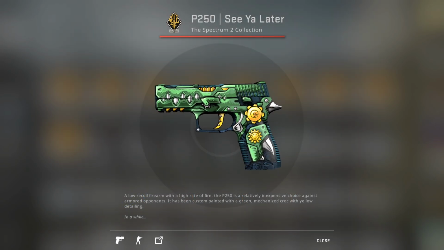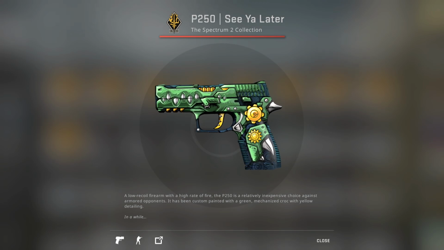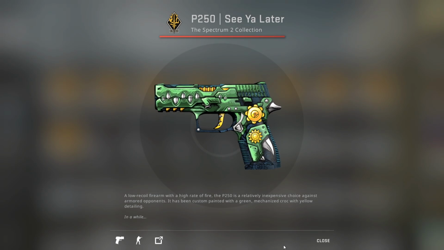The case is currently going for 17 cents on the Steam market at the moment, and that is kind of pricey, but given that the Spectrum case is even more expensive, going for 50 cents and above, then I think the Spectrum 2 case is great for you guys who aren't looking to spend as much.